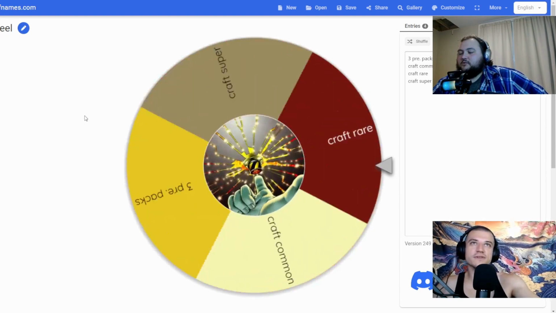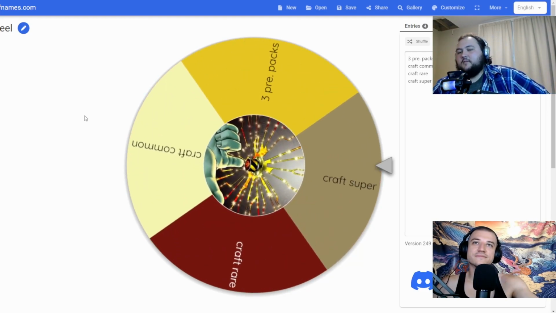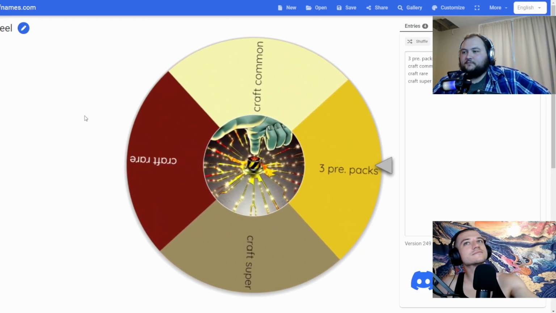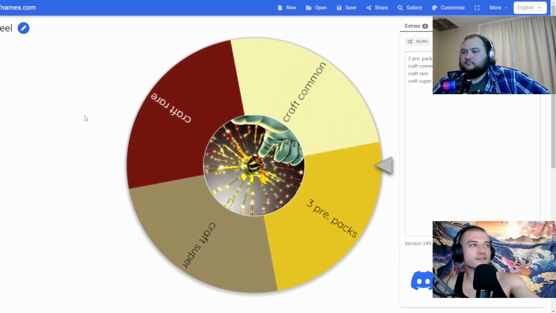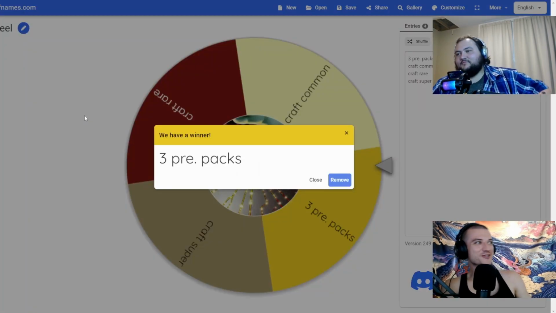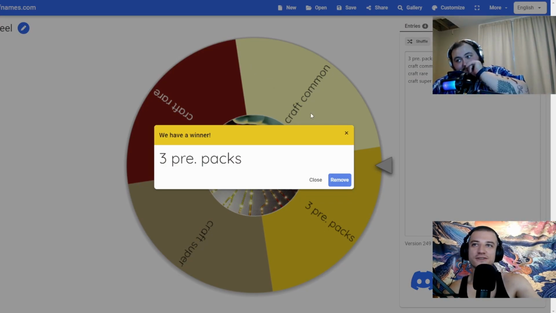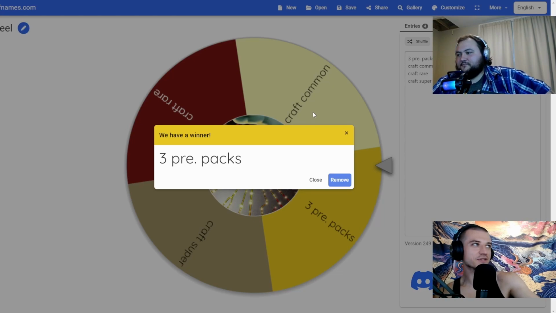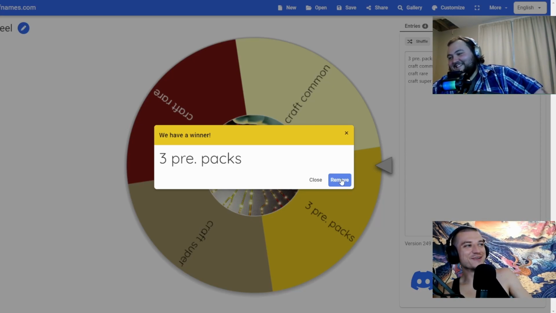Give it a nice spin. I think honestly, I'm just hoping for the packs. And it is, it's the packs. Look at you. All right, so next episode, you'll have three additional packs of Lost Millennium. I swear, if you get that Brain Control, me and you have to talk.